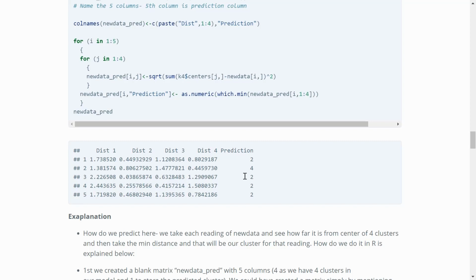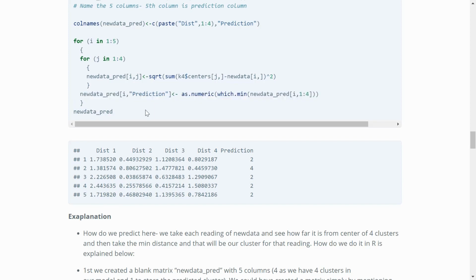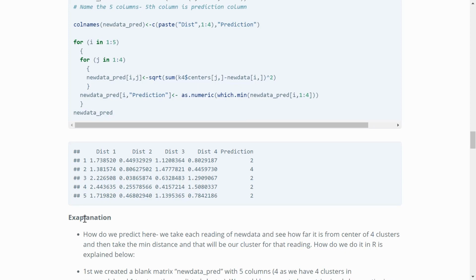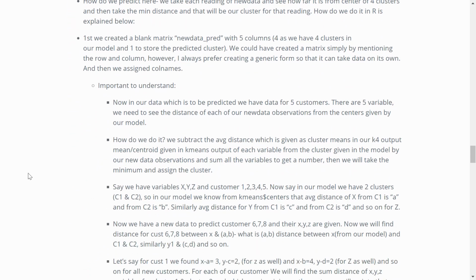Now in the end, once again, just to elaborate the loop further, if you refer to columns 1 to 4 of the table, this part of the table has come from the first part of the loop, which is this one. And then column number 5 has come from the second part of the loop, which is this one. So I hope this is clear and there is no confusion in understanding the loop now. Again, I have given a complete explanation of the loop here, so if you are still confused, you can go through it.